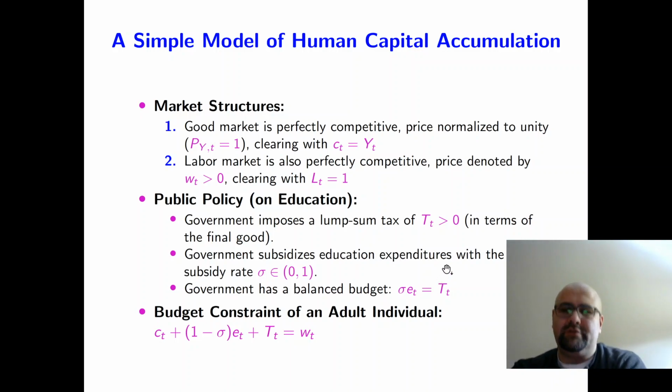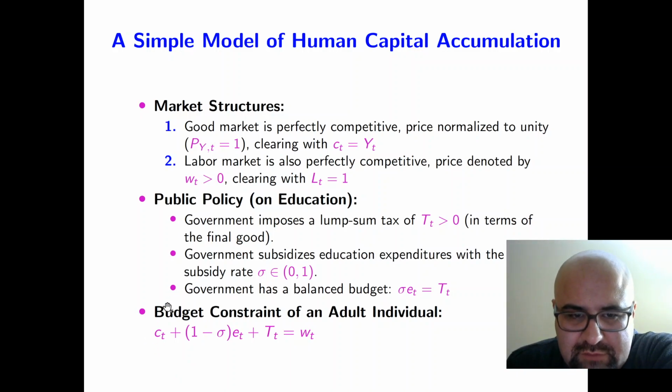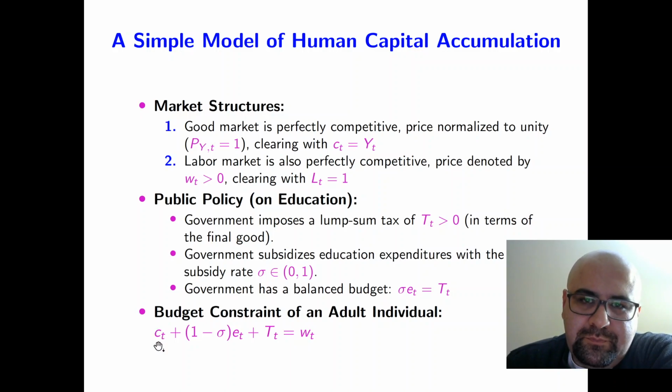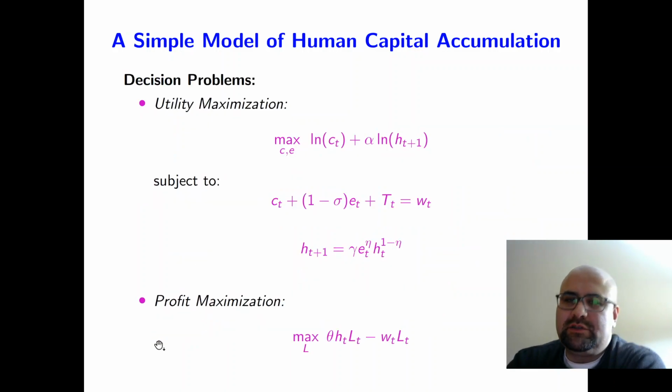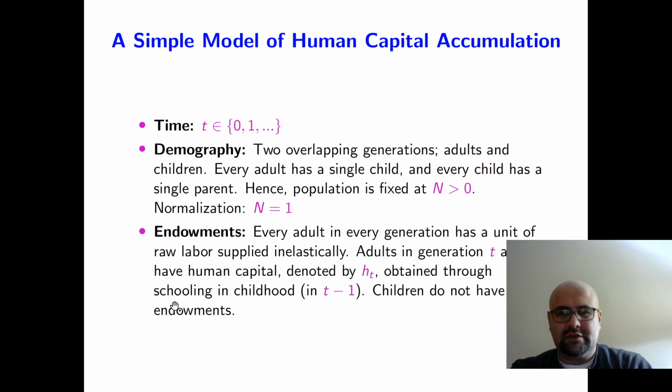Now, under these assumptions, the household has only wage income, right? And that wage income is spent on the lump sum tax, education spending, where, again, a portion sigma of this education spending is financed by the taxes, and then the consumption expenditure. And of course, since the price is normalized, we have just CT here. Okay. Now we can talk about decision problems. All right. So that's important in modeling. All right, first we started with the model environment. So we talked about the time, what the model time is, and we talked about the demographic structure.